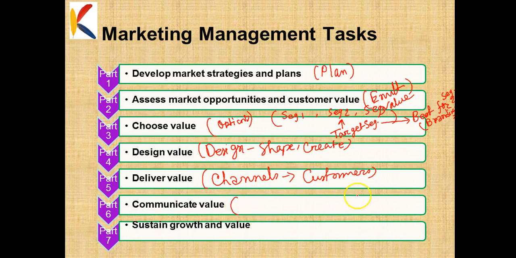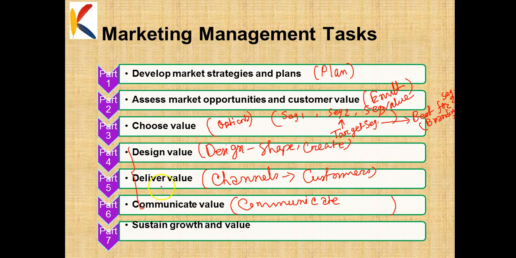And then in the process of doing it, simultaneously we also communicate to the customers. Have you seen that sometimes companies say that after 12 months, after 6 months, we are going to launch the most innovative items? Even for Samsung, Apple, you get the information about the product well ahead of the launch. It can be even 6 months before the product is launched, you get the communication that we are coming. And when they come, there is a mega event, and after they come, they also keep on communicating with you that look, this is the item that you have been waiting for, and it is now available to you. So here we have to communicate, and we have already discussed that we need integration in all these 3 things.